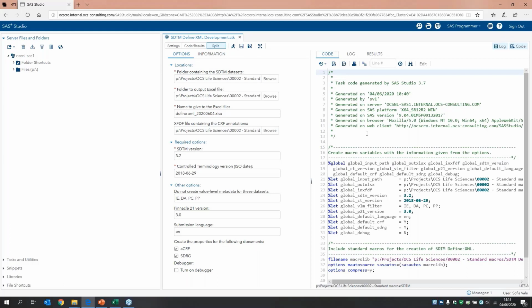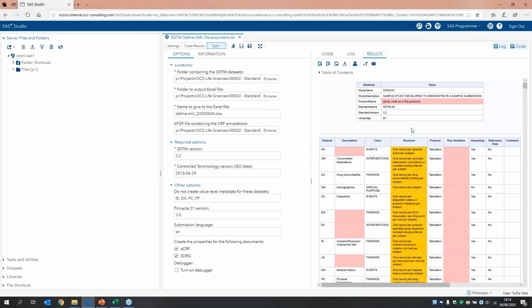So this is the program. I inputted everything I needed, so I have some SDTM datasets. I have an Excel file that's being created. I have my annotations. I have everything, and then just clicking run. To make sure that nothing went wrong, I already ran this, and you can see that I have results.